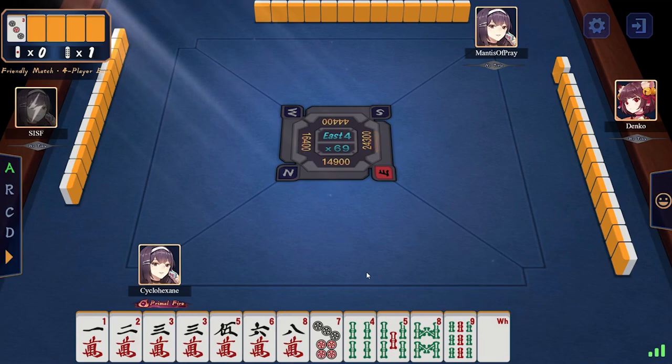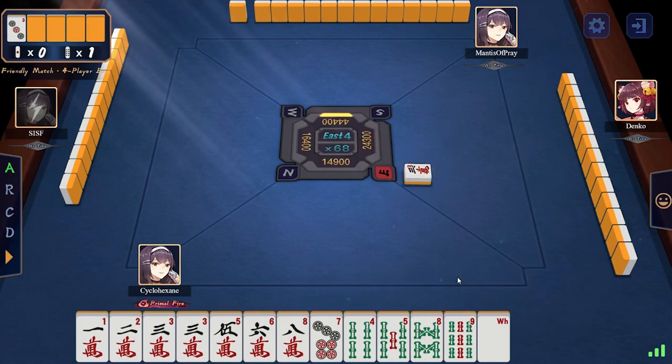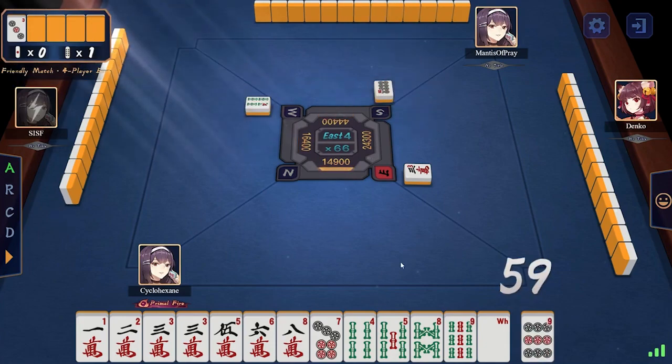So once again, at first sight, this hand isn't the greatest, but I do see some stuff I could do with it. Let's try this. So here I could pon, but I don't want to commit to that, so I skip. If it's dragons or a relevant wind, then yeah. Even if generally speaking you want to avoid opening your hand for no good reason, if it makes your hand valid, maybe it's worth looking into. But some people purposely avoid calling.